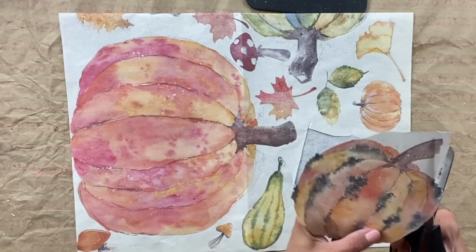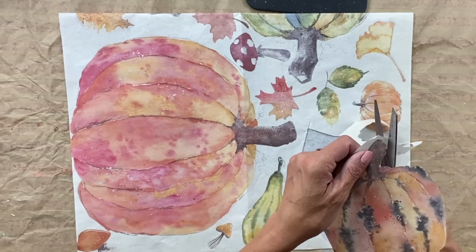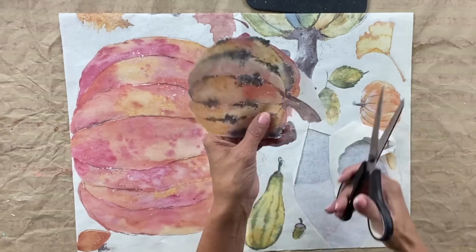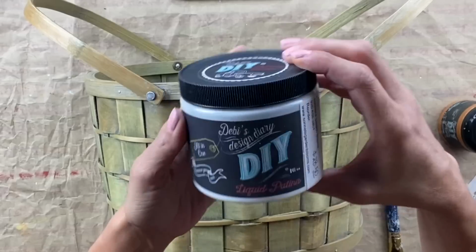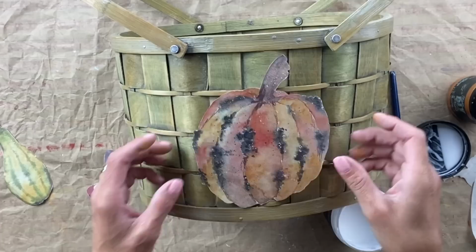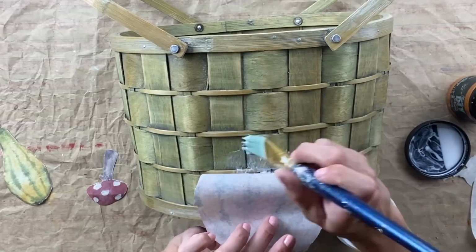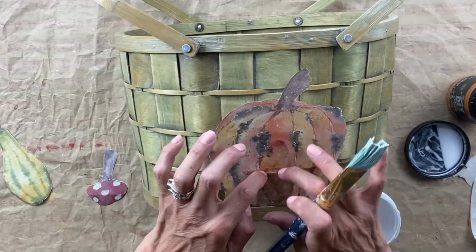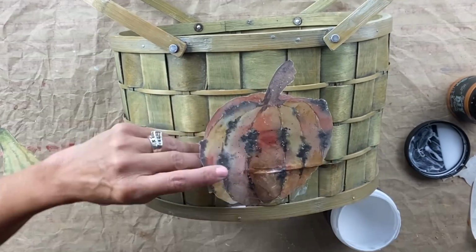So what I decided to do was cut out 3 different images, and I am going to basically decoupage them to the front of this basket. We're using the liquid patina again, and what I'm doing is I lined it up how I wanted to have the main image, and I'm working my way from the bottom up.